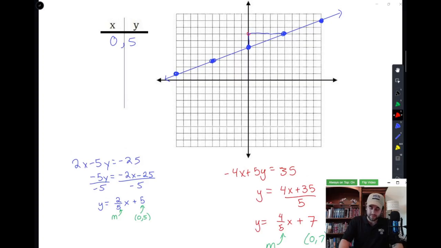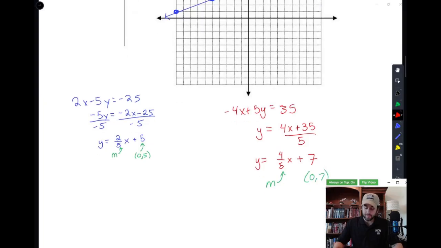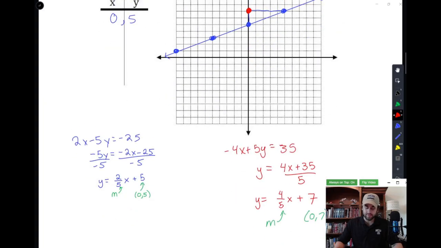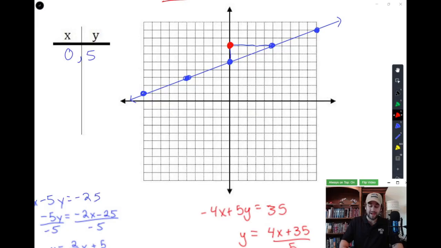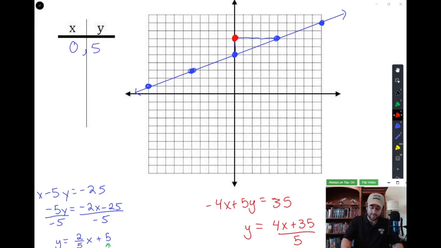And so I'm going to go up to (0, 7) and put a red dot. And I'm going to go up 4 over 5. You'll notice if we try to do it once, it doesn't work because there's no point there. And so I'm going to have to go backwards. If I went over 5, I'll have to go down 4. Over 5, down 4. And then you can check it by going forwards again. Up 4 over 5 works. And I'll draw that red line.